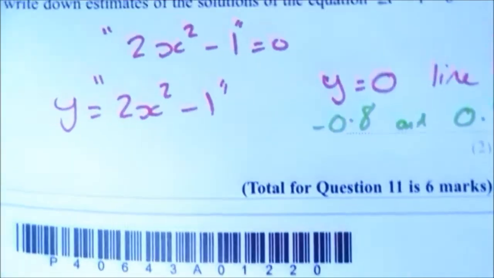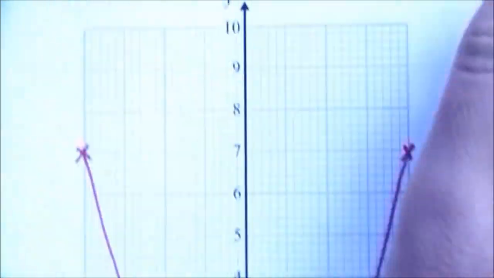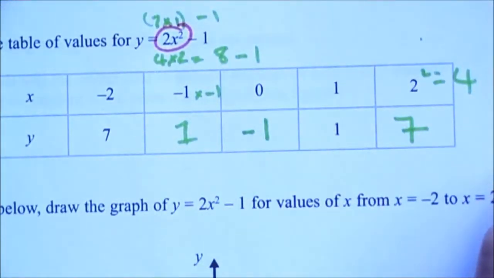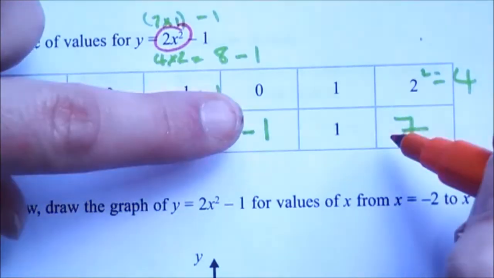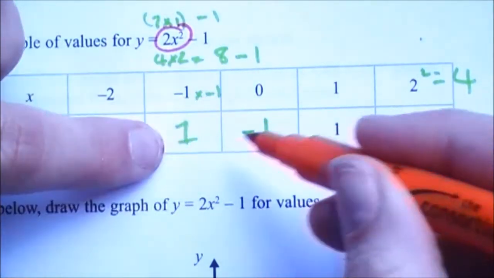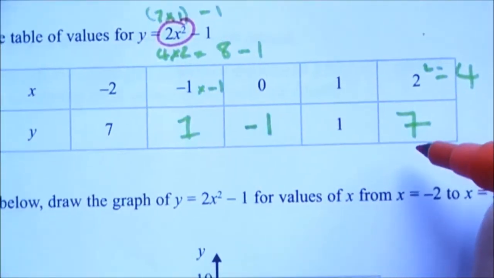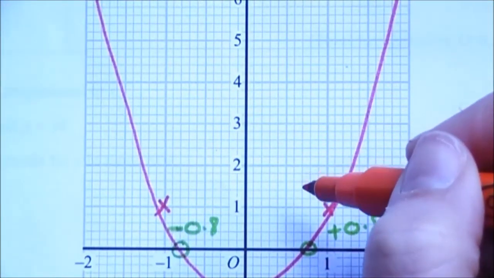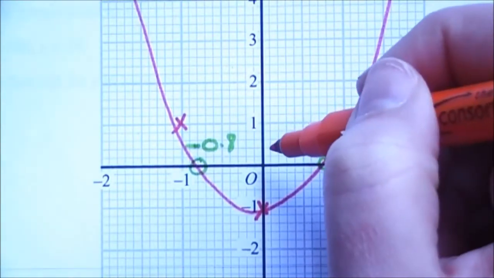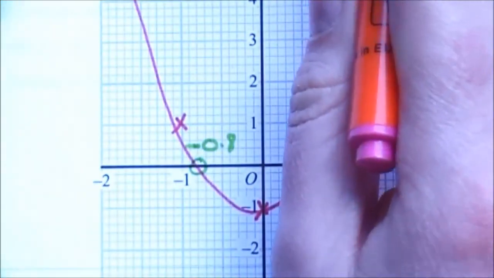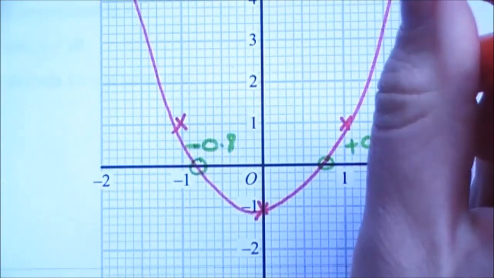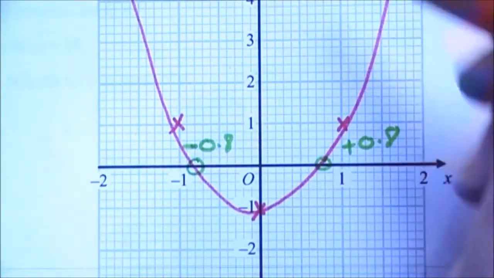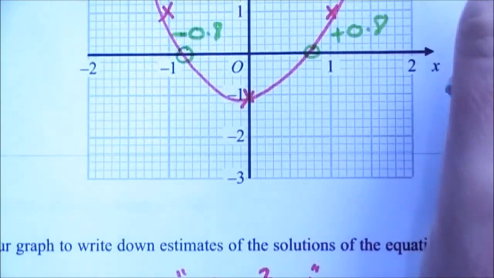So with regards to how the marks are allocated here, the table was a 2-mark question. You get both marks for getting it fully correct, or 1 mark if you only got 1 or 2 of them right. So if you only got 1 of them right, you still get a mark. Then down here you get 1 mark for at least 4 points plotted from your table. But all points have to be within 1 square of accuracy. So you would get the follow-through marks there to get 1 mark.